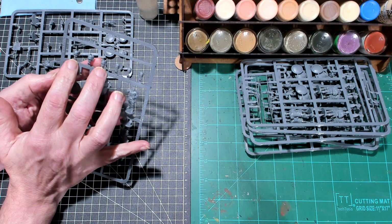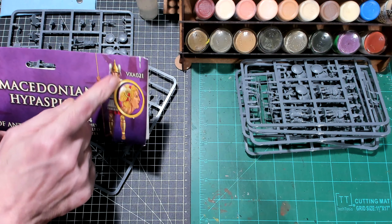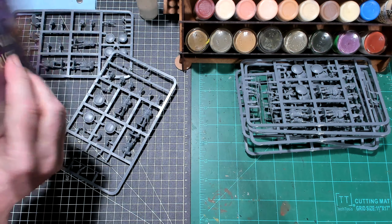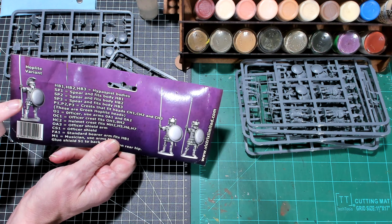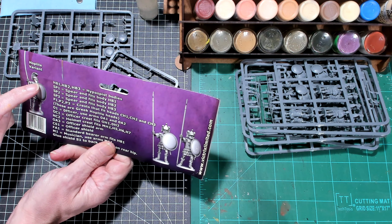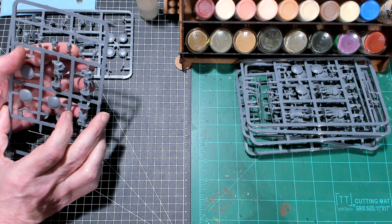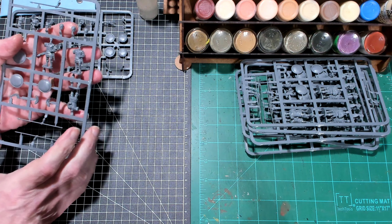Okay, I kind of like these heads. They're the ones that look like that, you know, the feathers on the sides. But it looks like you do get these heads as well. That does cheek guards. I don't remember. I don't look at this and say, yep, they got cheek guards.